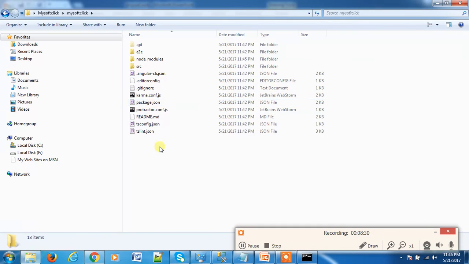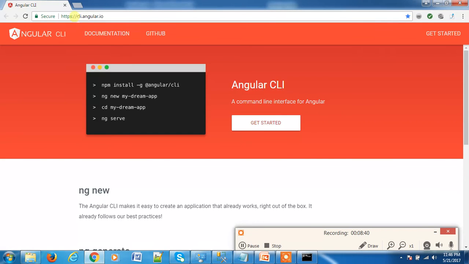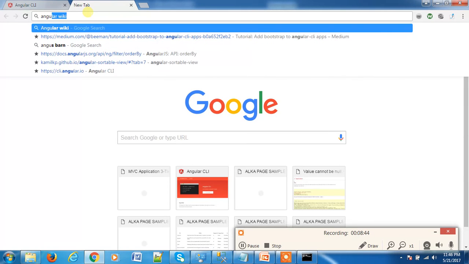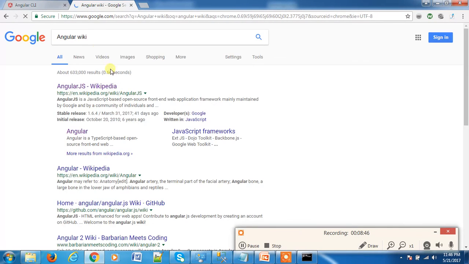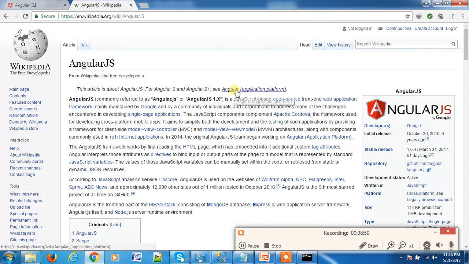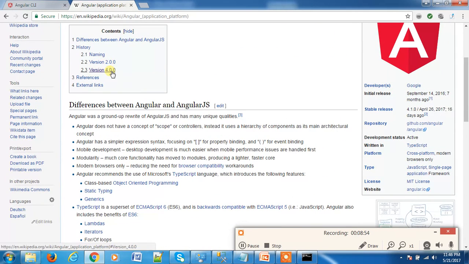For those who are familiar with Angular 2, Angular 1.5 and Angular 4, you can also see the documentation in Google. You can find Angular details on a wiki page. You can see AngularJS has version 2 and version 4, and the stable version is 1.5.